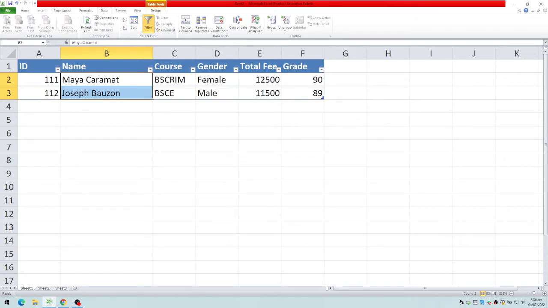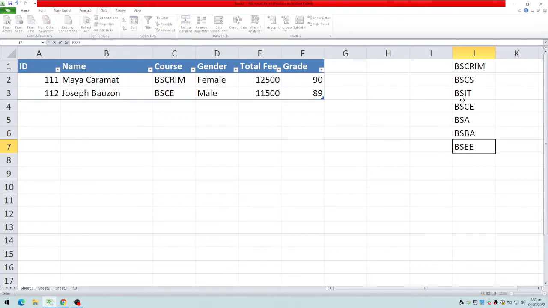For course and gender, let's say these are coming from a list. So let's say, for example, in this cell here, I'm going to type all of the valid courses. So let's say BS Crime, BS CS, BS IT, BS CE, BS A, BS BA, BS EE, BS Ed, and so on.